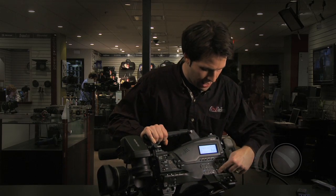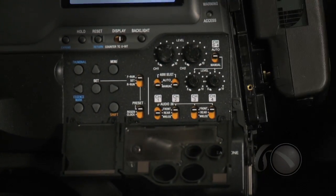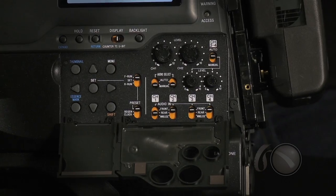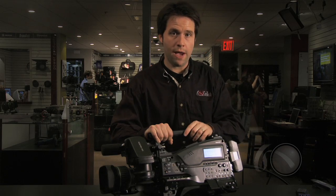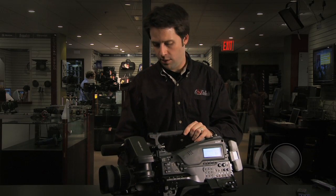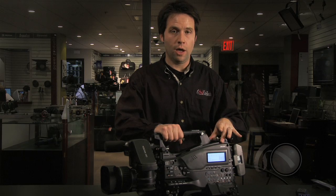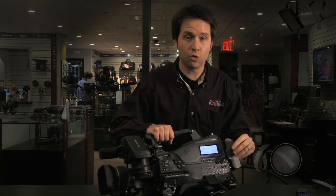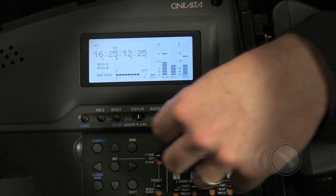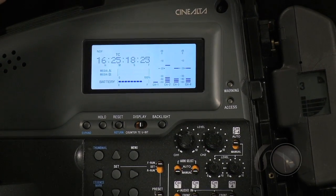On this side I have traditional timecode and audio options. What I really like is that I have four tracks of audio on the camera. The EX1 and EX3 just have two tracks, but now I have two XLR inputs in the back, a single stereo XLR 5-pin input on the front, and also a wireless input slot for a dual-channel wireless system. I can independently control all four channels of recording with four separate dials, which is very nice and relatively unique for this body design. Your audio person is going to love that.